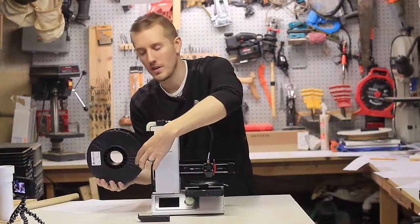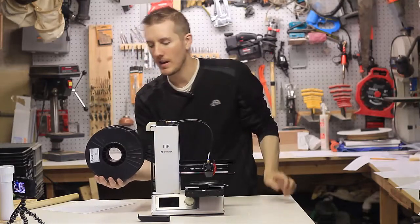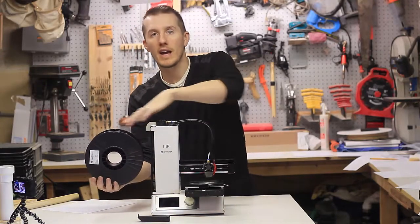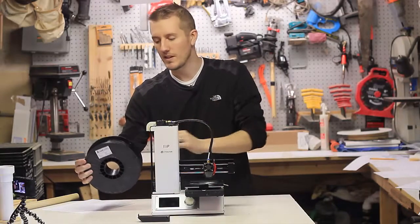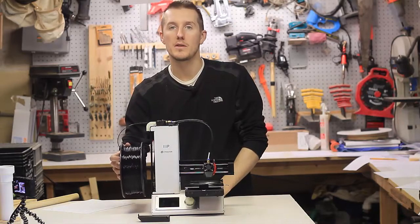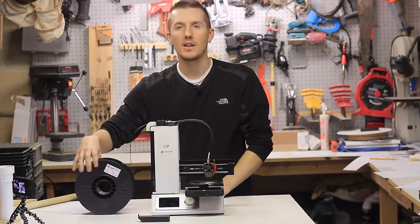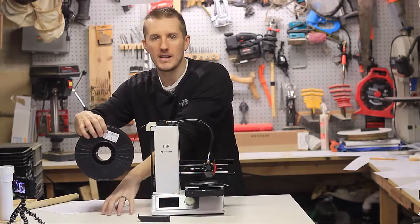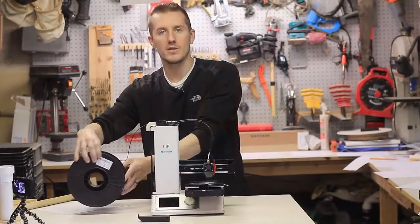Most of those designs were like a triangular arm that held it at a better angle so it can spin and smoothly feed the filament in. There were a couple of designs that still held it at the 90 degree angle but used a bearing to keep the friction low. Another design was a stand that fit on the desk and you set it on four wheel bearings and it just rotates on those.